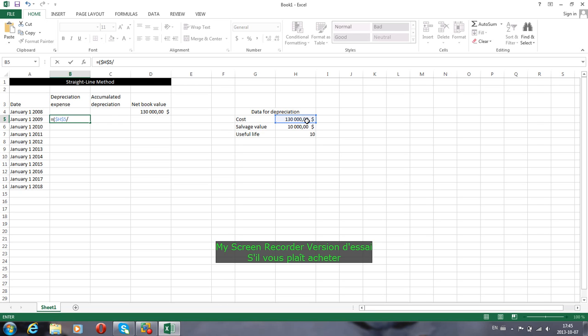So we click the cell H6. You can also enter the dollar sign manually, but it's simpler just by pressing F4. Now you close the parentheses and we will do divided by the useful life, and then F4, and we will press enter.